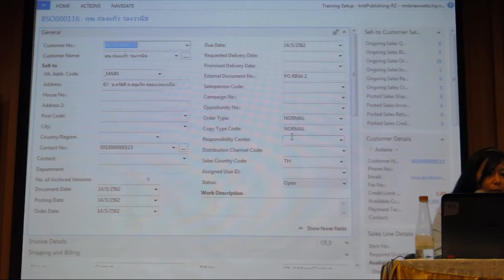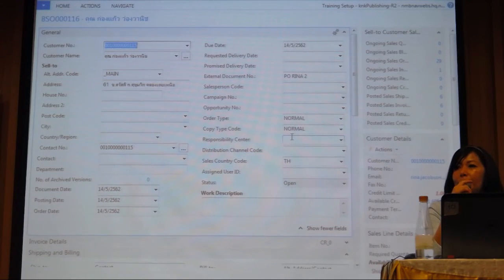So they just want to know where it will be shown on the picking list. Yeah, we'll double check with the Access team.